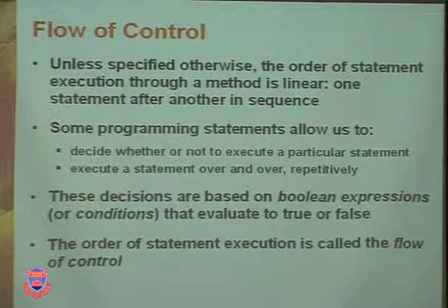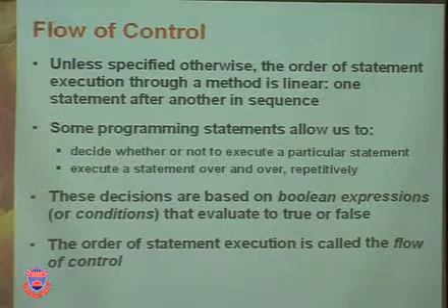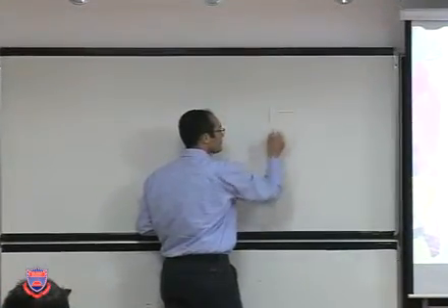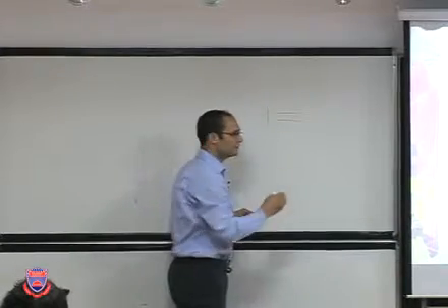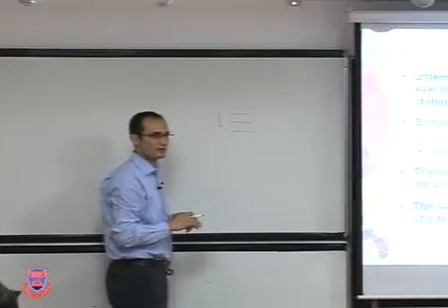It is basically the execution of the program. So normally, if there's no conditional statement or loop or anything like that, what happens is that you have a sequential control flow. So if you have a statement executed, another statement is executed afterwards, another one afterwards, and so on. So it normally goes in a sequential fashion.